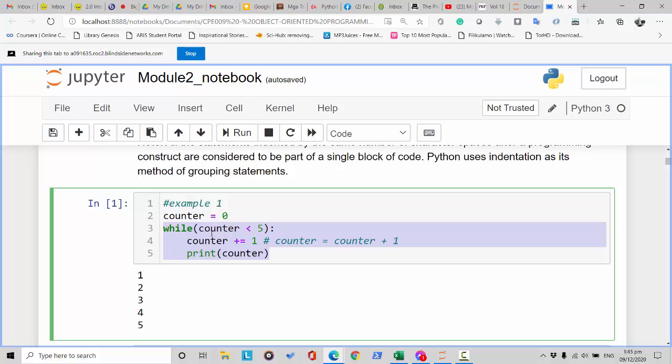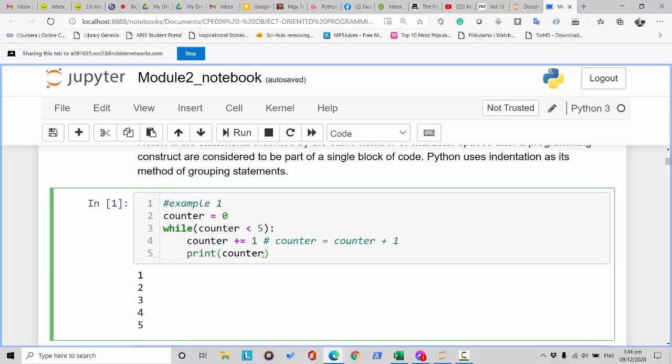While this is true, it will print the next value of the counter, which is 2, because if the counter is equal to 1 and we add 1, that will be 2. For the next iteration it's going to be 3, for the next loop 4, and for the next loop 5.